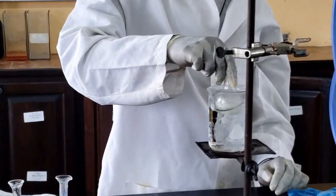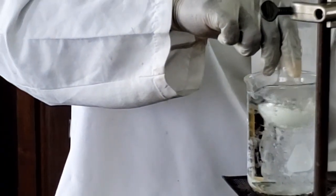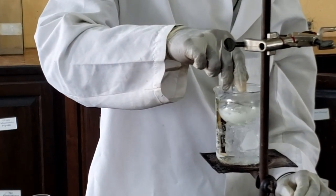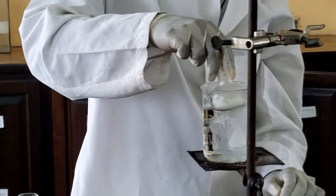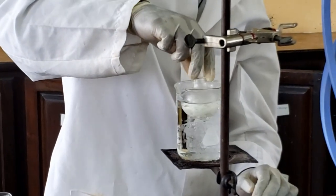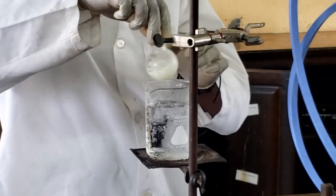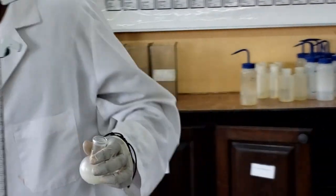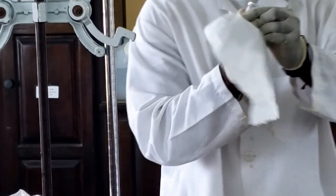Okay, so we've reached about that 10 minute mark. I've completely added all the bromobenzene. As we continue cooling, if you look here, you can see some of the product is already crystallizing.